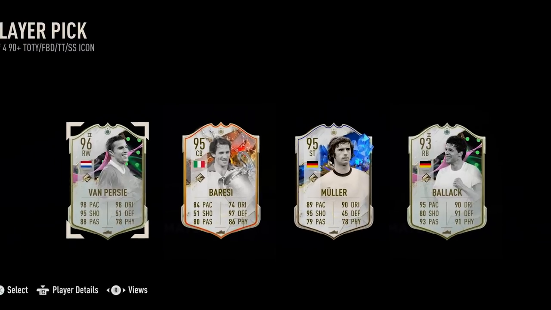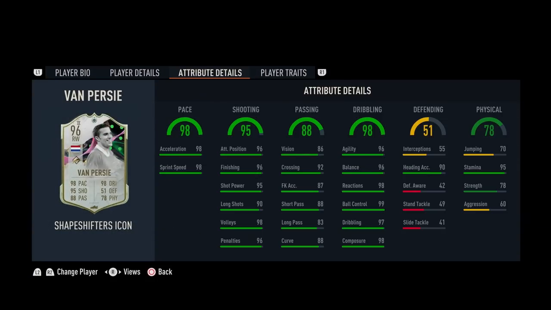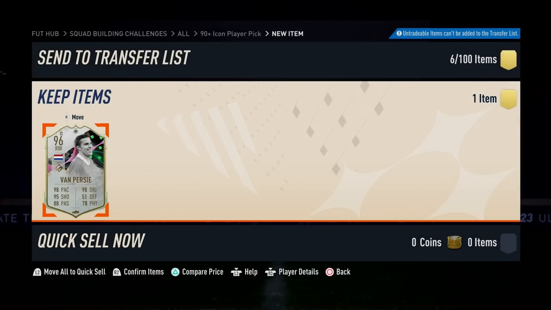Wow. Wow, I feel like that's quite good. Robin Van Persie. Five-star skill. I think that's very, very good. Oh, my God. Isn't he worth, like, a load of coins? Wow. Still 400k on him, guys. I am really, really happy with that.